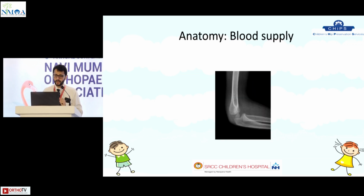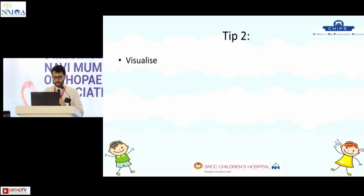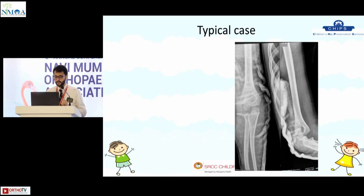The second thing about anatomy we should remember is that the blood supply of the fragment comes from the posterior aspect, and hence whenever we have to dissect, we have to dissect anteriorly and not fiddle around posteriorly. The second tip is very important, which is to visualize with the correct positioning of the X-rays.